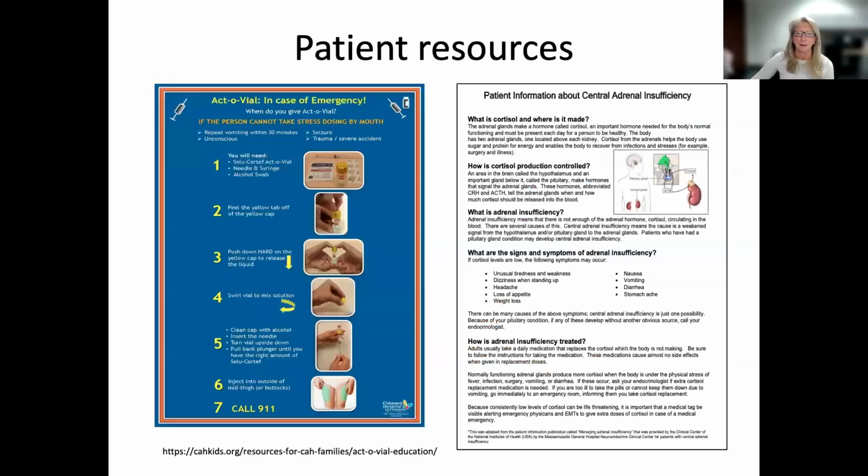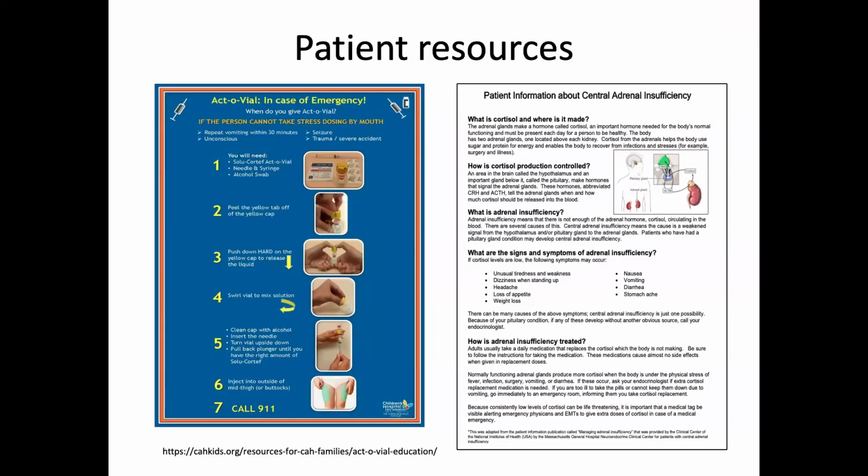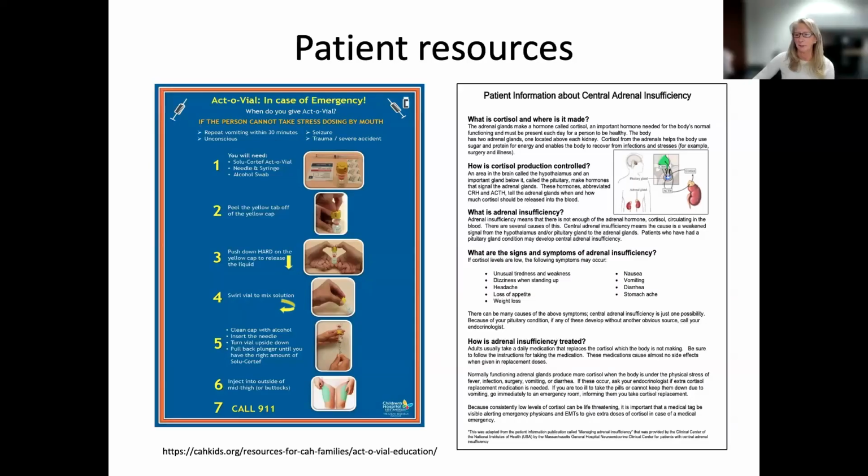Next slide. These are just examples of some patient resources. On the left-hand side is a resource taken from the Children's Hospital in Los Angeles about how to actually give the IM injections of hydrocortisone. And what I really liked about it is the colors. I think it's really easy to look at. The pictures are really easy. And it's a 1, 2, 3 step guide as to how to actually give the injection for families or even patients who haven't given IM injections before. You've got to make it simple. You have to make it easy to read and easy to follow along because they're nervous about giving this injection.